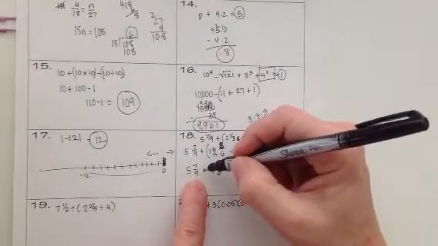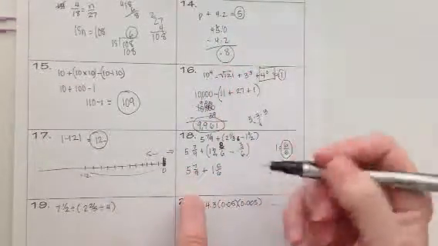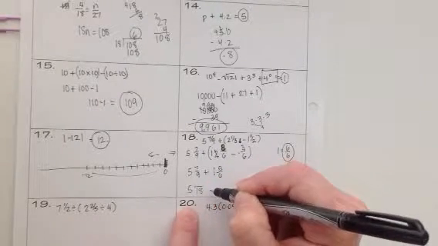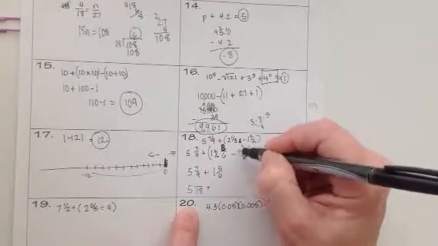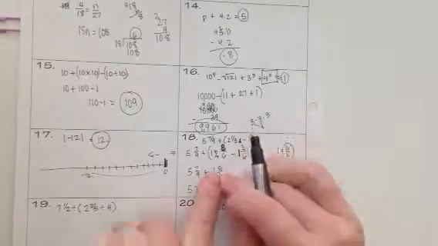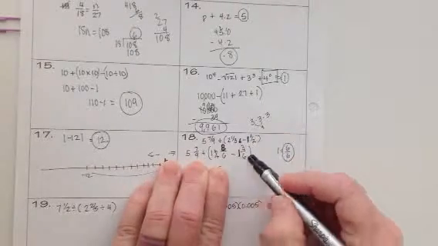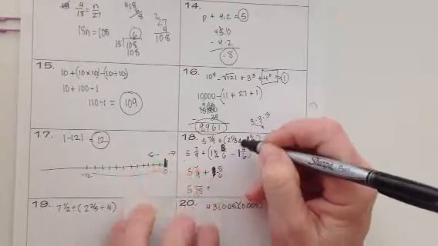9 times 2 is 18. Oops, stop. What's 6 times 3? 18. So 18 can be my common denominator. Again, I'm going to write those common denominators. Oh, Mrs. Manzalin, I had a 1 there. Go back. Sorry. I forgot the 1. So 1 minus 1 is 0. So it's really just 5/6. See, got to double check your work.